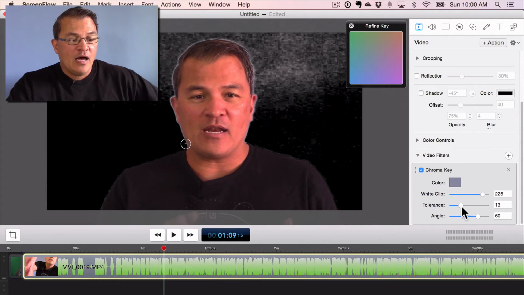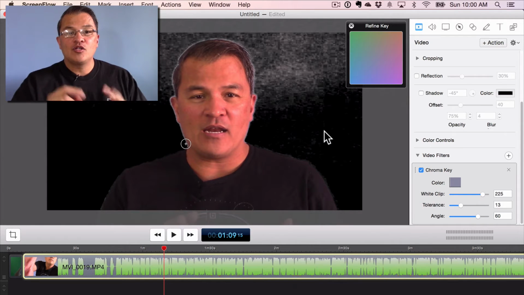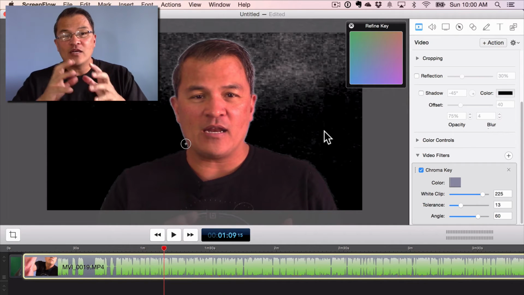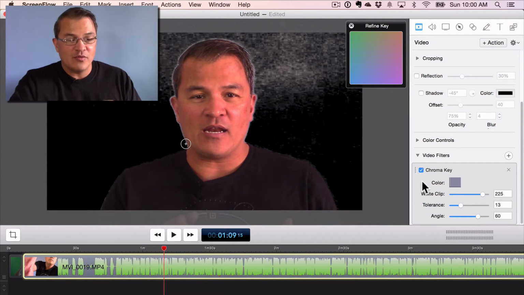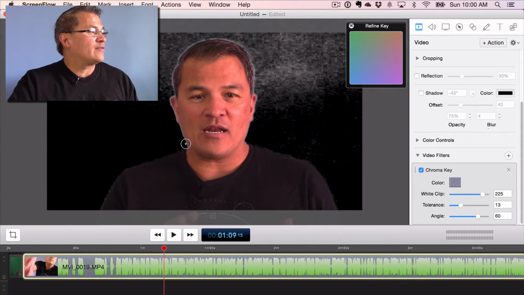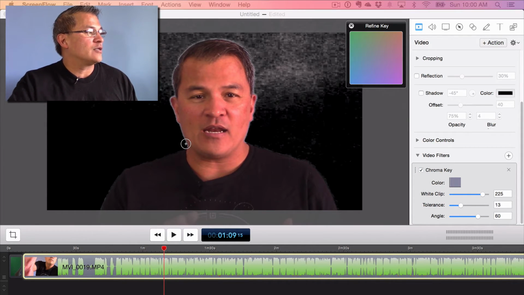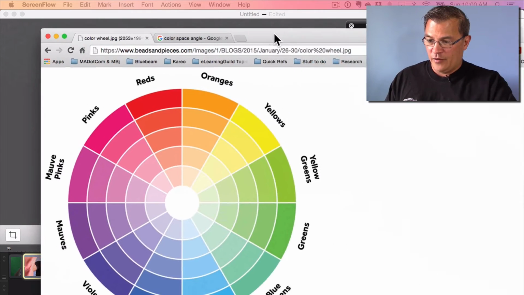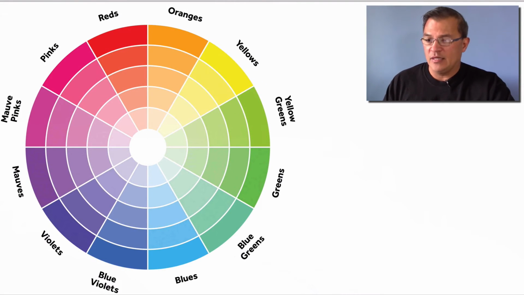All right. Tolerance is where we decide how much we're going to allow the software to tolerate what we consider to be this grayish blue, this color that we want to remove. The way I like to think about that is to bring in a color wheel. So let's take a look at a color wheel here for a second. Tolerance would be this thing.